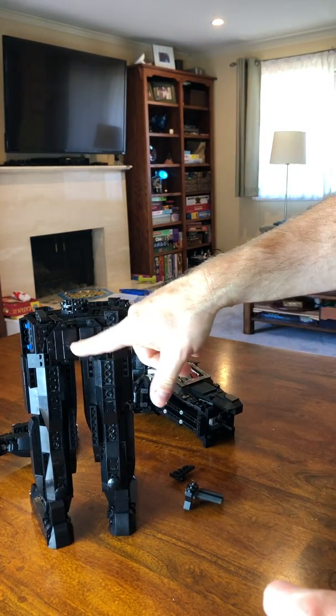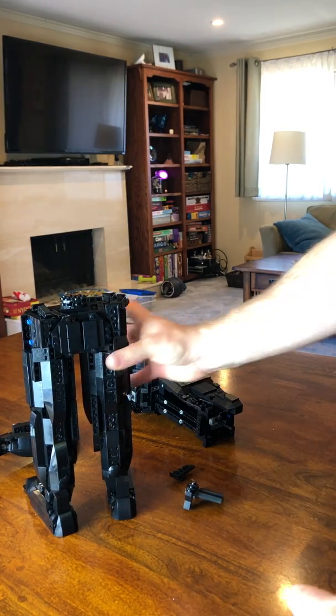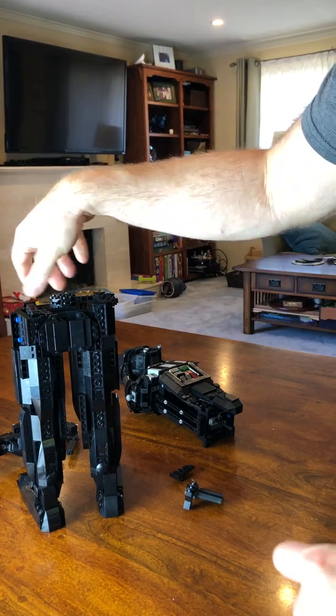My favorite part, Darth Vader's butt. I had to do something. I mean, it's behind the cape, but I figured he deserved some kind of butt. So there's his tush. That's that.